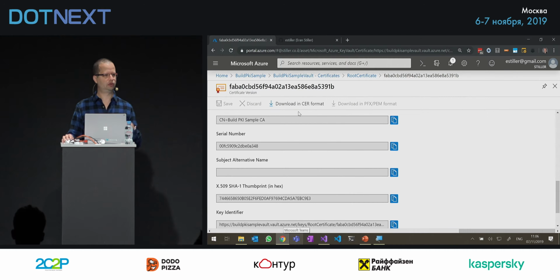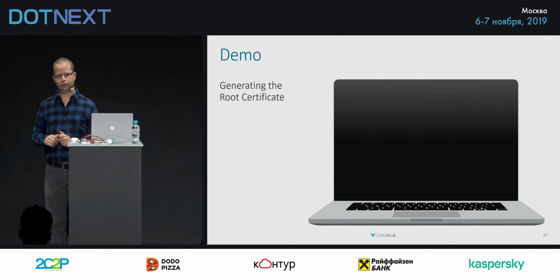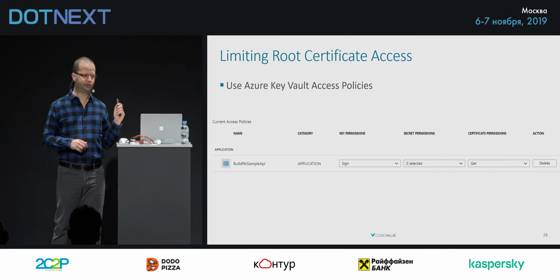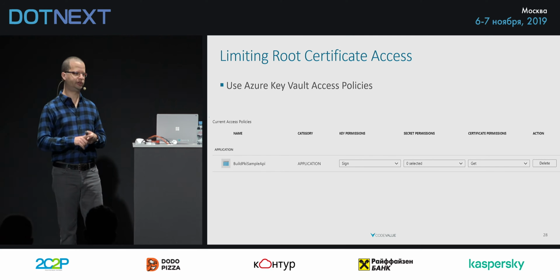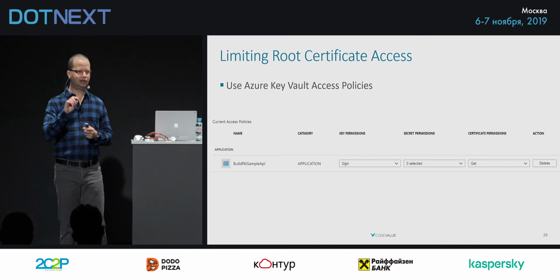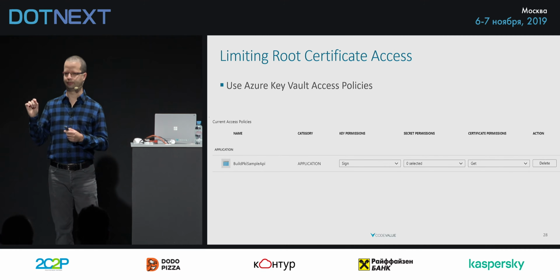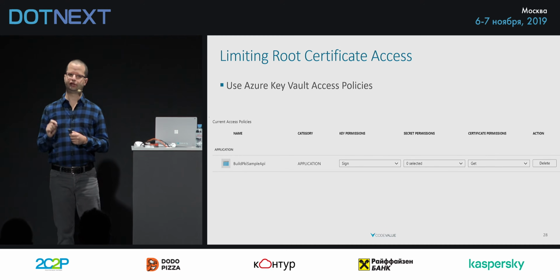So we create the certificate, we upload it to Key Vault. How do we use it? Before we use it, we need to make note of two things. The first thing is, even though we upload it to Key Vault and Key Vault is secure, we need to secure access to the certificate. We need to make sure that only those entities which require access to our certificate have access to it. And even then, we need to restrict it to as little as possible.